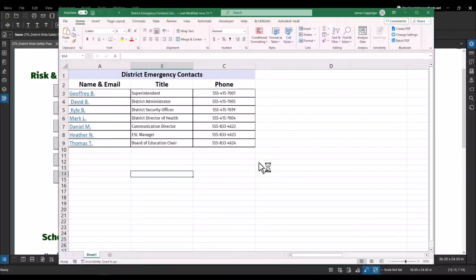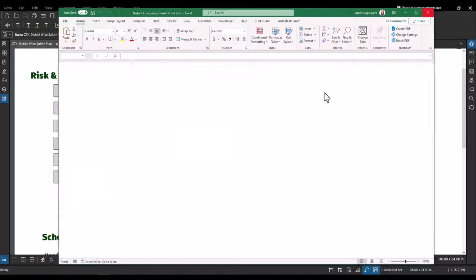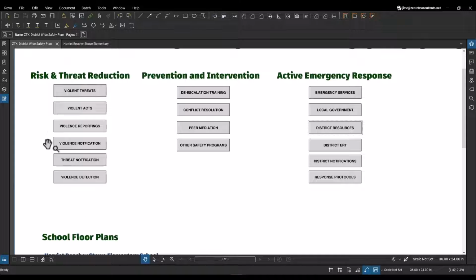So if I have an Excel spreadsheet that lists all of my emergency contact data for everybody within the district, not a problem. I can pre-link to those. And having just a simple dashboard right up in the front that says, hey, here's where all the data is, you don't have to worry about explaining to everybody where to go. How do you get there? What's the access? And I can easily restrict the access to these specific files to the individuals who should have access to them. I can even hide them.